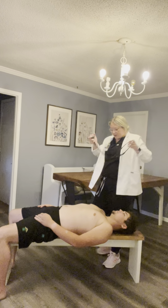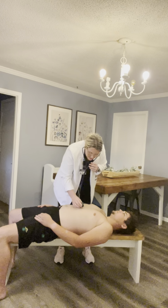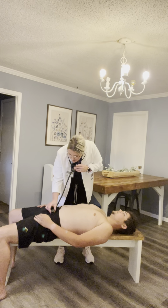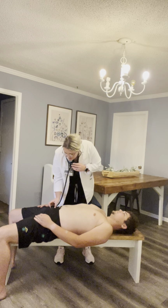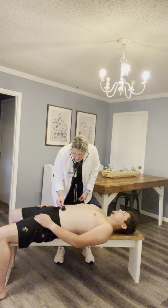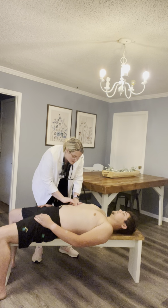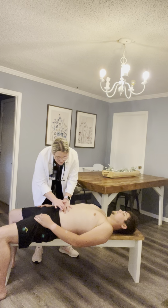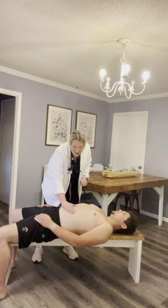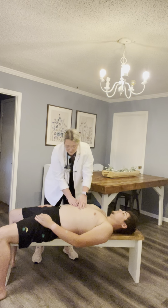We're going to auscultate for bruits over the aorta, the renal arteries, iliac arteries, and femoral arteries with the bell. We're then going to auscultate for bowel sounds in all four quadrants. And then we will percuss in all four quadrants. We should hear tympany except over the liver and spleen. We should hear dullness. We're then going to palpate for any masses or tenderness, as well as palpate the liver and the spleen. You can sit up.